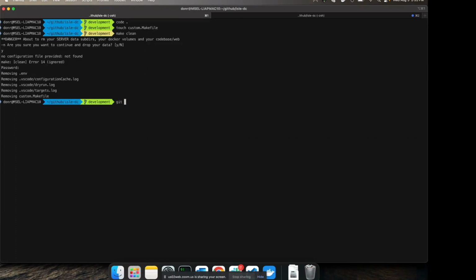Sometimes I find that git checkout with either asterisk or dot, depending on your operating system, you can use both, it doesn't matter, actually helps to finish resetting it. I'm not sure why, but especially once you get your code base directory in, permissions change. If you know a good state, git checkout asterisk just checks out to the last commit you had. You don't even have to push that commit. It's whatever you've committed, and it's kind of like your little reset. And then when you run your make up, you should be fine.